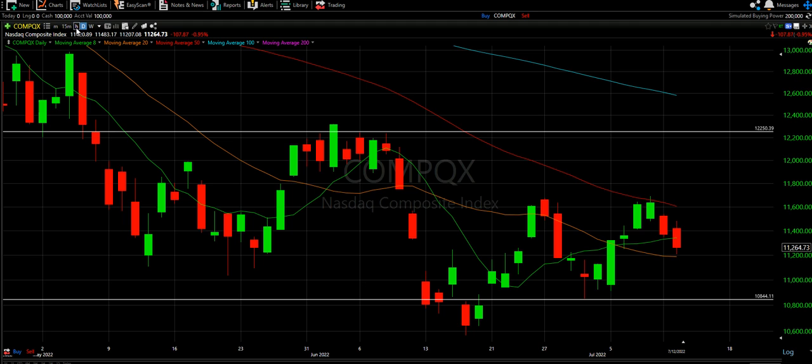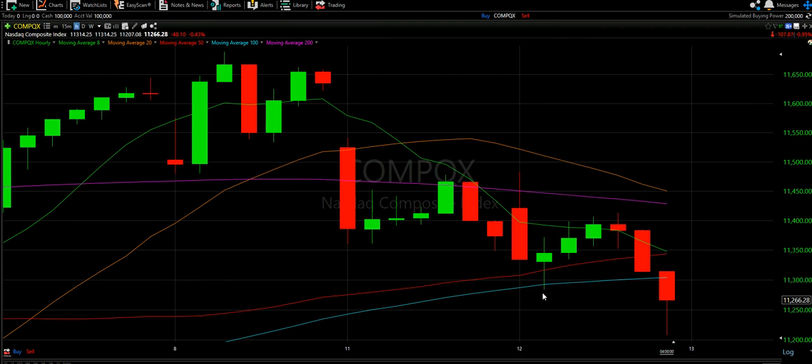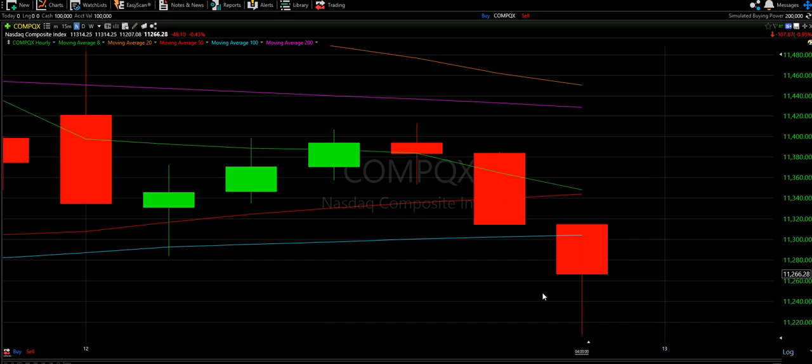I'm going to go into the hourly real quick. So let me zoom in again. So today was the 12th. This was the first trading hour of the day. And when I woke up, I saw all the pre-market numbers looking really bad, actually. So I expected a bad first hour, but it did end up doing this, right?